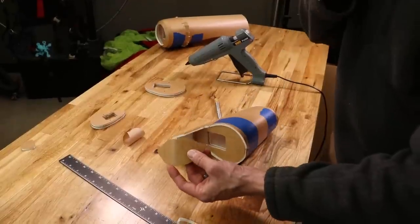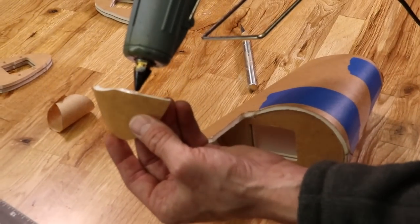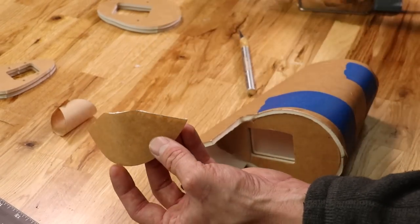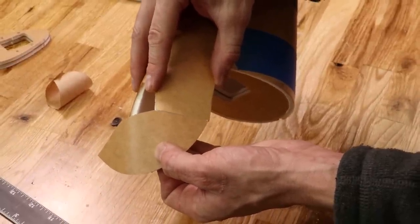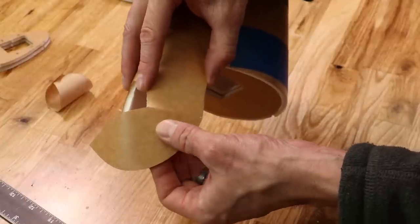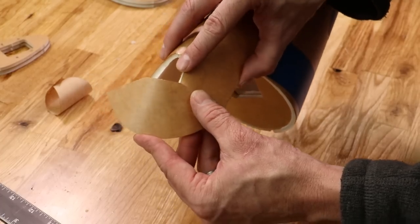So what I'm going to do now, we're going to go ahead and build the canopy. I'm going to start out by just applying heavy beauty glue towards the inside. I have one a little bit higher than the other. I'm going to touch, kind of dab, and then shingle the paper. And hold for about 45 seconds.